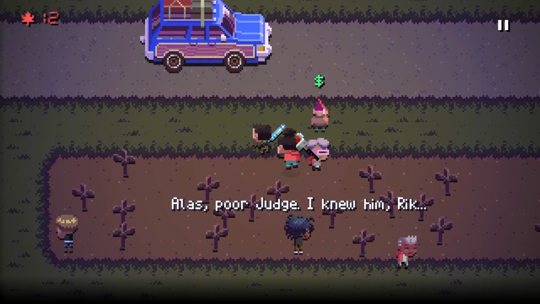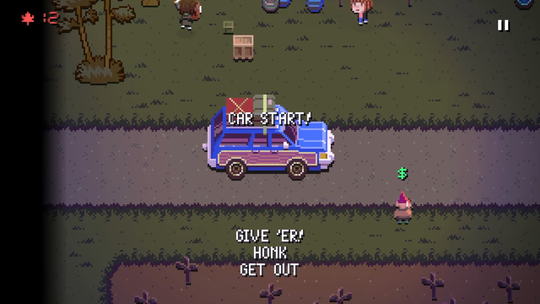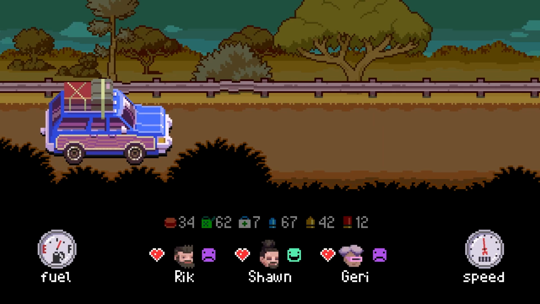Alas, poor Judge. I knew him, Rik. And that is it. This was a pretty crappy little trader camp. Let's get back on the road. We shouldn't have even stopped. Let's keep going.